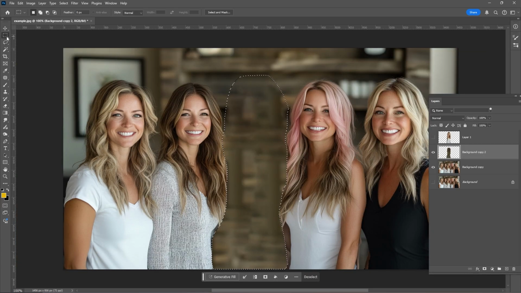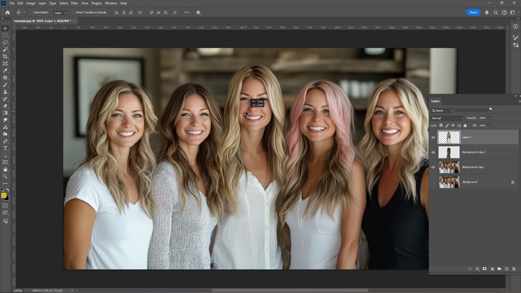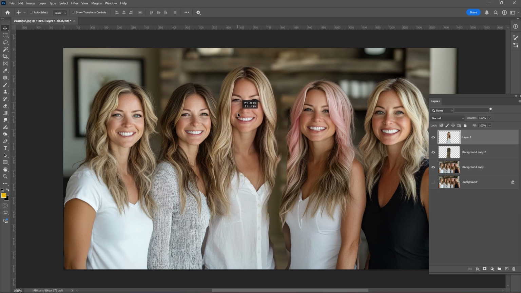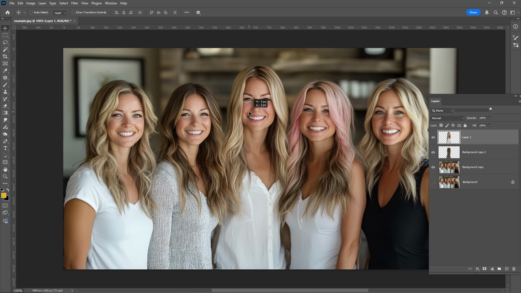So look at that. Cleaned it up. Doesn't have to be perfect. We just have to have it believable. So if she did get nudged over, if I select this layer, if we did move her over, we don't see a copy of her in the background, right? Very helpful to do that.